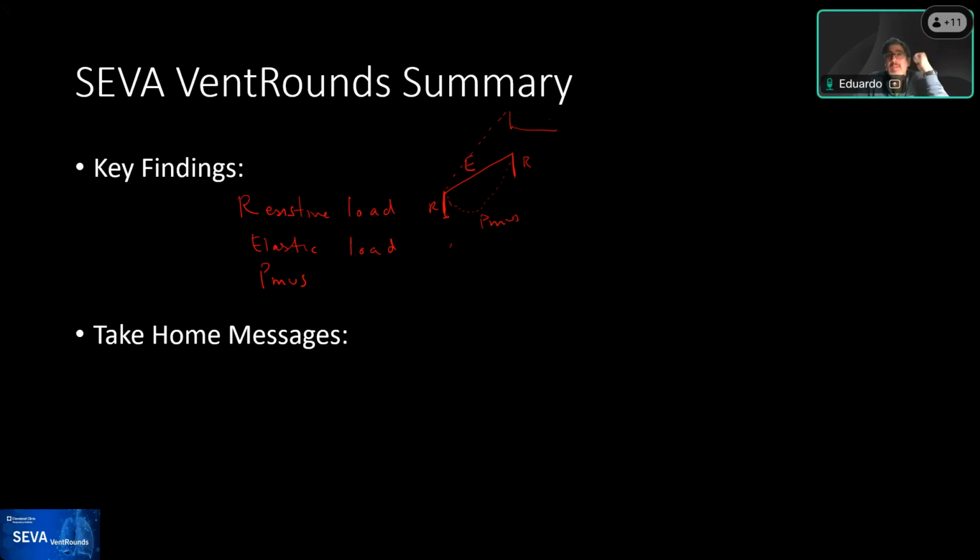So if they ask me what is something that is key for you to master, it is to master how a passive waveform looks for volume control and for pressure control, and with the different waveforms. When you have that in your mind, then you will be able to see the resistive, the elastic, and the PMUS component, because you will be able to recognize abnormal from normal.